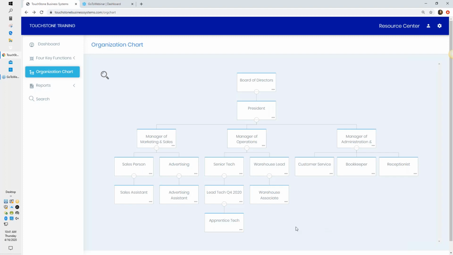So this structure, first of all, helps make sure that this department is growing and scaling. But having these future hire dates can help you plan out the numbers. So if I know I want to hire or have 4 senior techs by Q4 of 2020, well, I then have to spend money on advertising here, and it has to convert at a certain rate to know that I'm going to have enough sales to hire these people at that point in time. So that's how the organization chart can help you plan growth. And for a lot of us right now who are having to shrink down, this can apply in reverse.